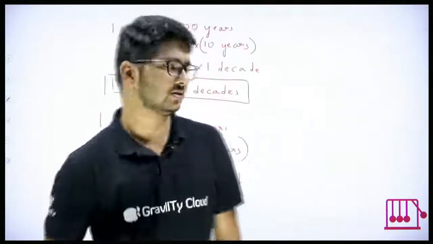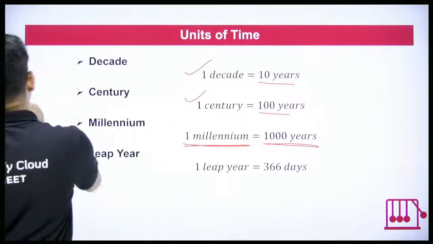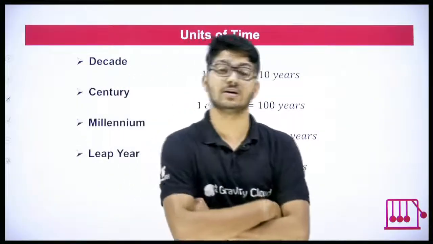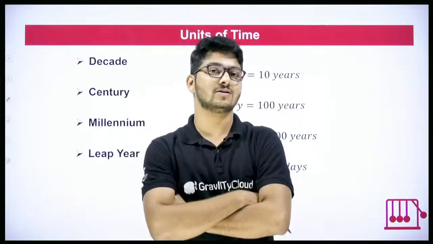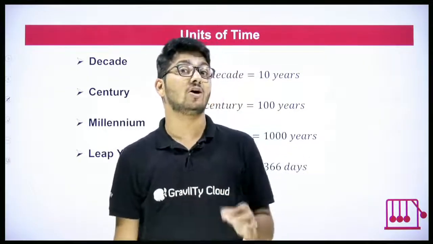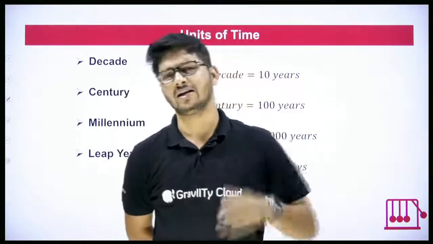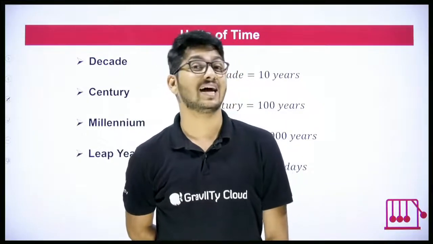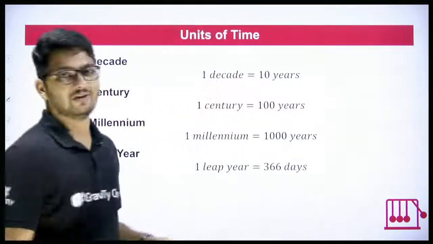Now all this is okay. All this is clearly mentioned. Now there is one special case. When we discuss the month of February, normally February has 28 days. But once in every 4 years, February has 29 days. After every 4th year, February has 29 days. What is that year called? That year is called a leap year because you are adding 1 extra day.